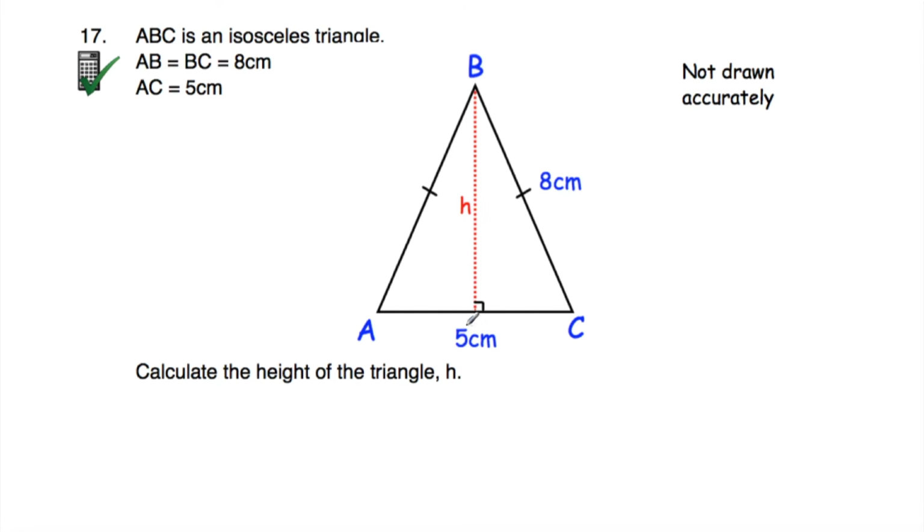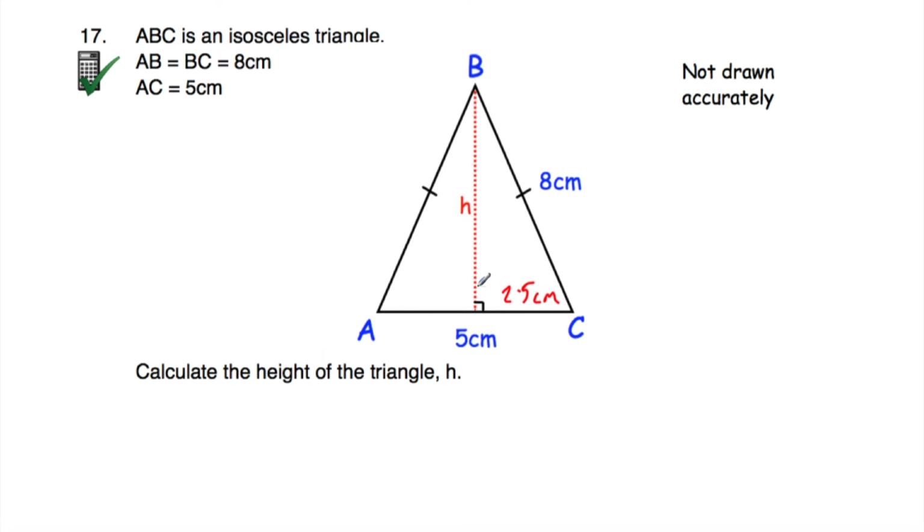And we've been asked to calculate the height of the triangle, so the length of this height H. If you'll notice, if we chop this triangle in half, straight down through the middle, then you'd have a right angle triangle on the right hand side and a right angle triangle on the left hand side. Now let's focus on the right angle triangle on the right hand side. The hypotenuse, the longest side of this right angle triangle, is 8 centimeters. We're trying to find this height here, and the distance from the middle of AC to C would be 2.5 centimeters. Because we're chopping the isosceles triangle in half, it's got a line of symmetry through the middle, so that'll be 2.5 centimeters on the right hand side and 2.5 centimeters on the left hand side.